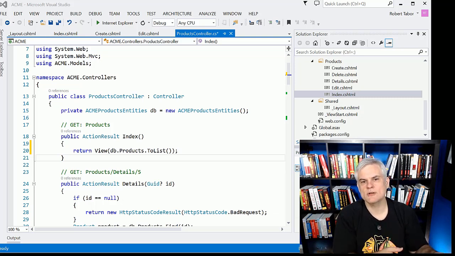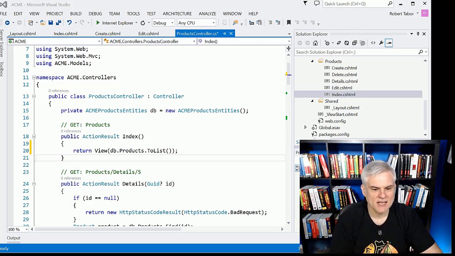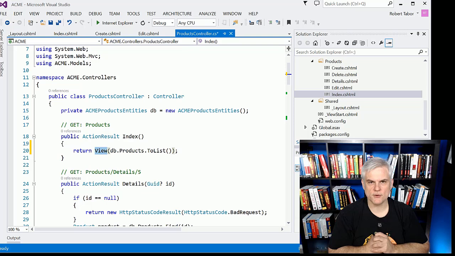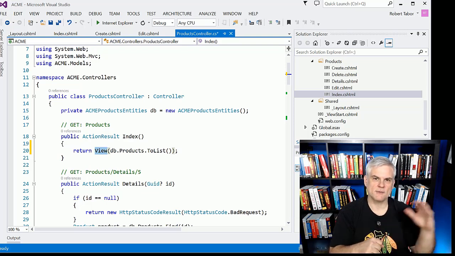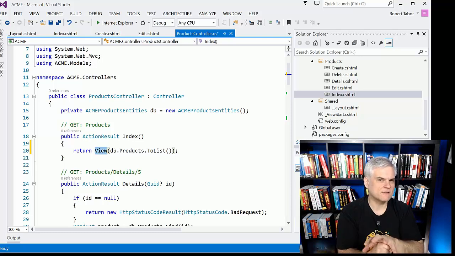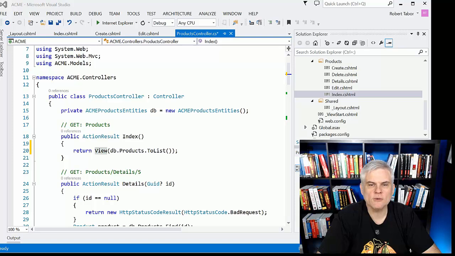So we'll talk more about unit testing in ASP.NET MVC in another series entirely. But again, just to emphasize this, you can test the action result method by inspecting what's being returned from the view, isolating it from the actual Razor View engine so you can see, is it giving the view engine the correct information, right? All right, so before we leave the topic of what's getting returned from an action method, I want to talk about redirection.